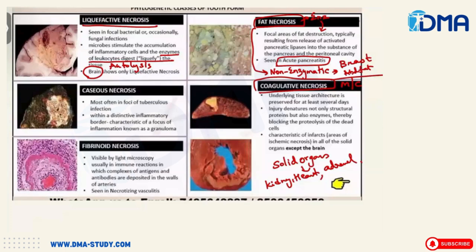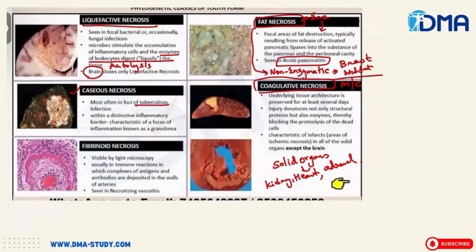What is the type of necrosis that is seen in granulomatous inflammations, or in the case of a disease with forming granulomas? First, tell me the disease. It's caseous necrosis. I agree, it's caseous necrosis. Caseous necrosis is seen in which area? Liver, lungs. First of all, you tell me the disease and then tell me the area. TB. Okay. Agreed, TB then.